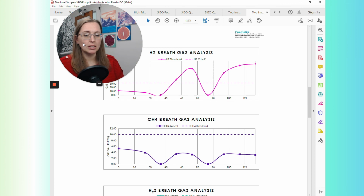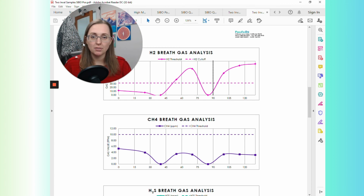I think it's a really useful test, and I'm glad that we are trying to assess for hydrogen sulfide. It's just that this is potentially going to over-diagnose a lot of people with hydrogen sulfide SIBO who in fact do not have it. I think there's a high prevalence of hydrogen sulfide colon dysbiosis, but not nearly as much hydrogen sulfide SIBO as we previously thought. So by all means, treat hydrogen sulfide local to the colon, but please don't do the low FODMAP diet and think that you need to treat SIBO aggressively because of something on this test, unless you go through it and you really make a point to interpret it correctly.